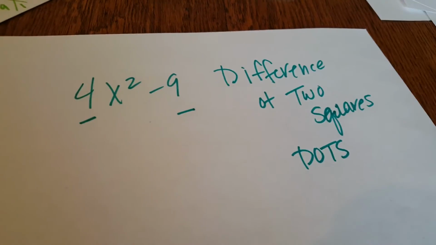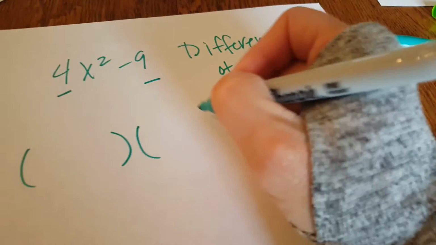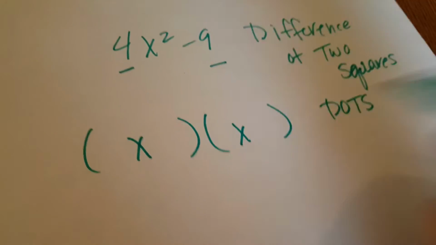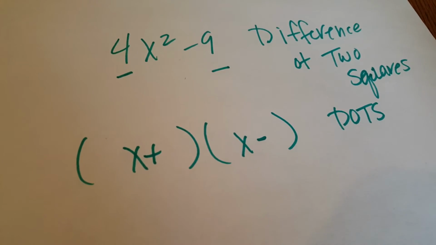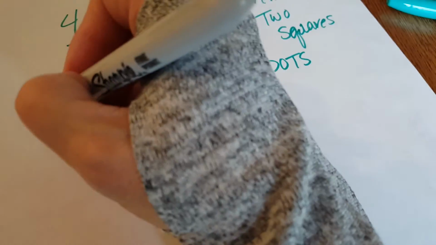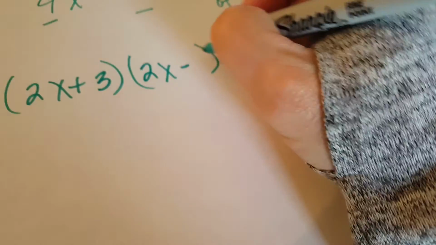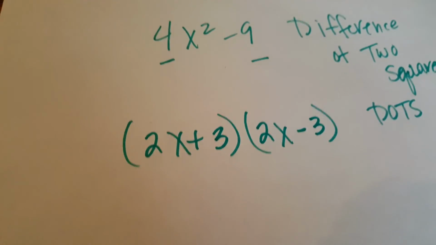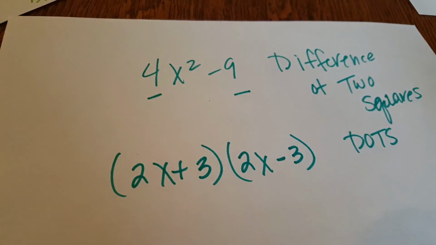All right, the middle term is dropped out. Where have we talked about before when we multiply two binomials together that the middle term drops out? Hopefully you remember conjugates. So one of these is plus and one is minus to make them conjugates. All right, now, so what's the square root of 4? It's 2. And what's the square root of 9? It's 3. So when you factor DOTS, it's always going to be the conjugates.